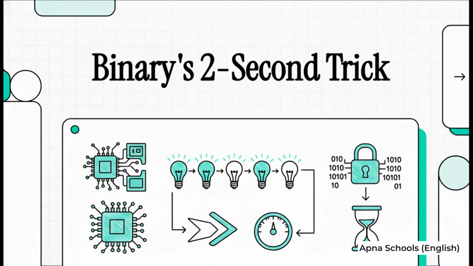Welcome to the Explainer. Today, we are cracking the code that powers, well, pretty much our entire digital world. We're talking about binary, and I'm going to show you a trick to translate it that is so simple you'll be doing it in just a couple of seconds. And no, you do not need to be a math whiz to do it.